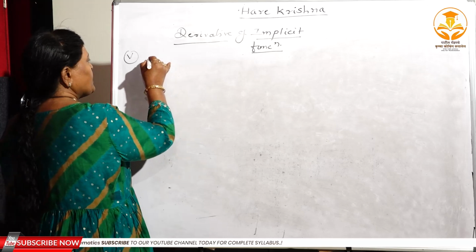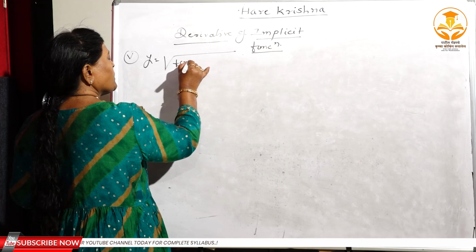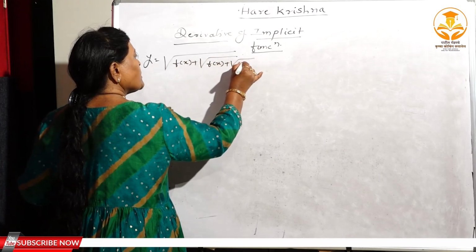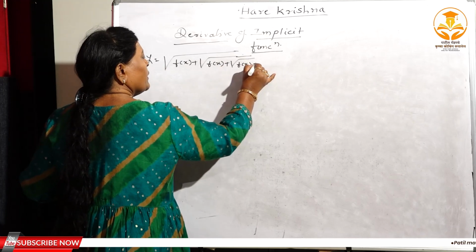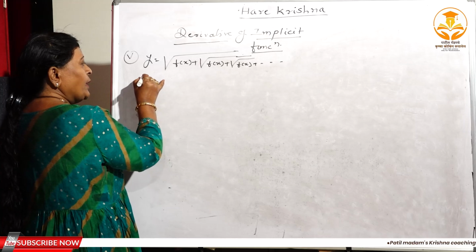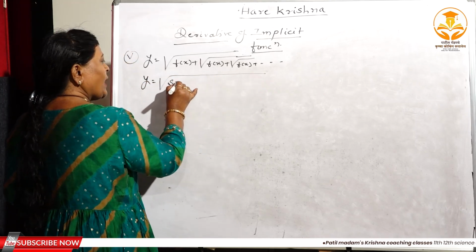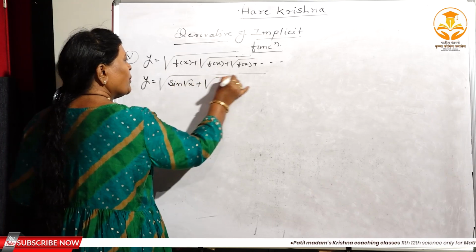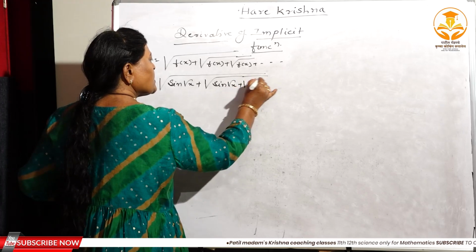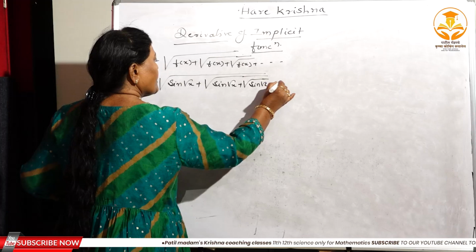Now the fifth bunch here, again, y is equal to root of f of x plus root of f of x plus root of f of x, and so on. I have given the standard one, that is the function. Now in this function, that is f of x, you can write any function like sine root x plus sine root x. You can take any functions, right? Sine root x, again sine root x, and so on.